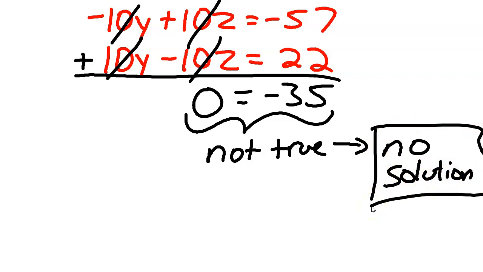Now, I went about doing this problem probably in the worst possible way. You might arrive at that conclusion sooner if you had approached it in a different way. So sometimes you'll find out on step 1 that there's no solution. Sometimes you'll find out on step 2, or sometimes you'll have to get an answer, plug it back, like what we did, right? We ended up making some progress.